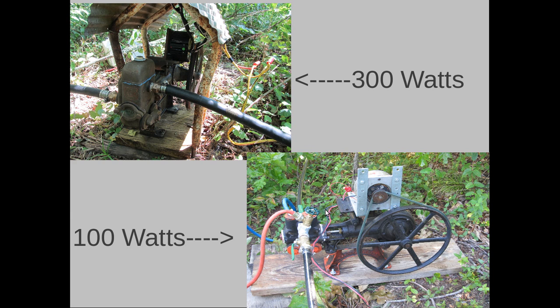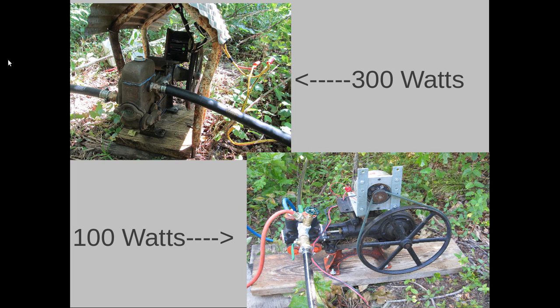The advantage of these old piston pumps, the way this works is there's a motor there that spins. This pulley spins around. That's got a little mechanism in there, and this little rod right there goes back and forth, and pushes a piston back and forth, which sucks in water, pushes out water alternately, and pushes water out wherever you want to take it. The advantage of these old piston pumps is that they will run at any speed. So if the sun is bright and the pump's running at full speed, it'll run fast and pump more water. If the sun goes behind a cloud, it'll slow down, but it'll still keep pumping.